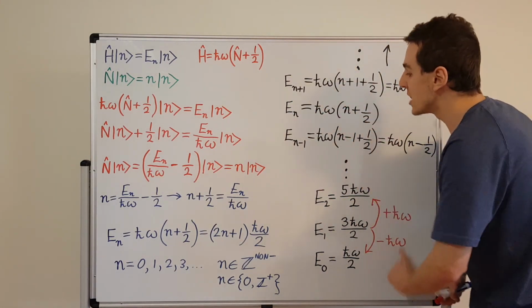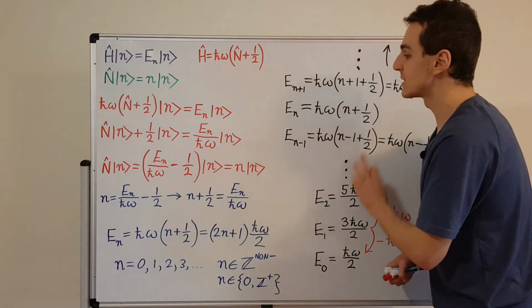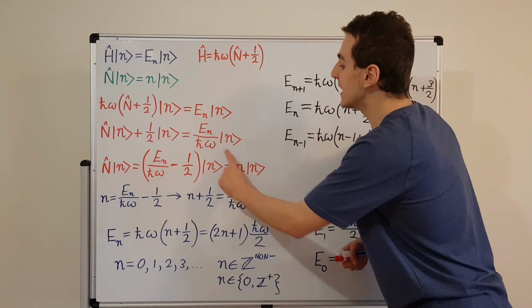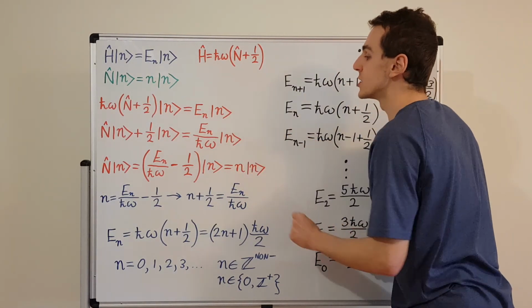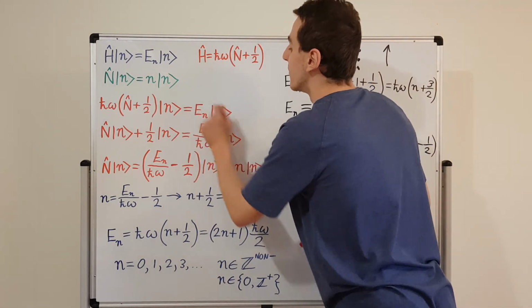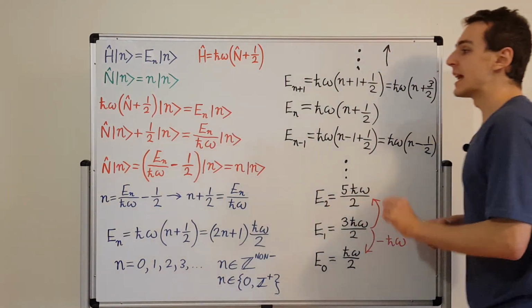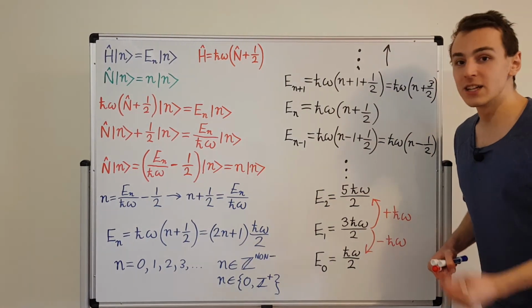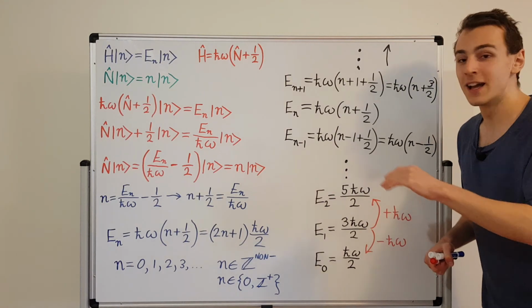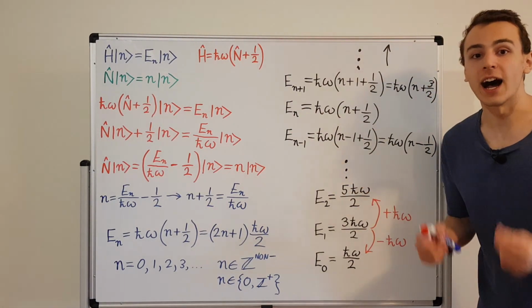These are the energy eigenvalues. These are the possible values of energy that you can measure if you perform an experiment. And these kets over here, these are the states. Each of these eigenstates is associated with a particular eigenvalue, and that is the energy eigenvalue. Make sure you distinguish E sub n from little n. Little n is just a non-negative integer: 0, 1, 2, 3, and so on. But E sub n is the specific energy eigenvalue.